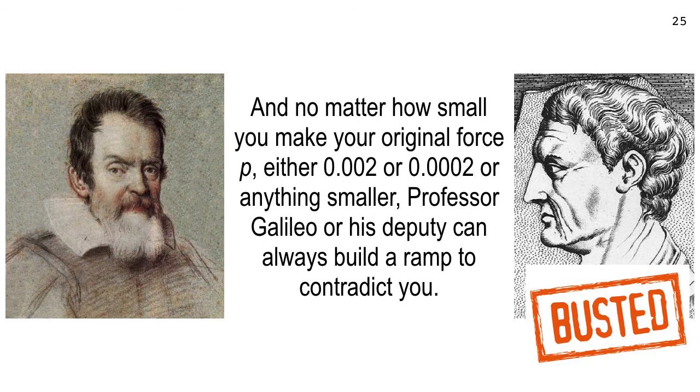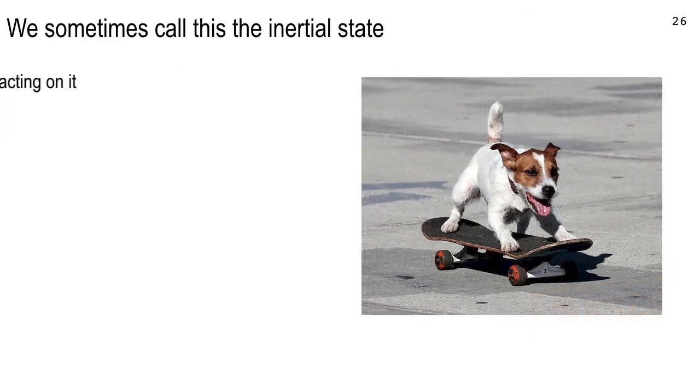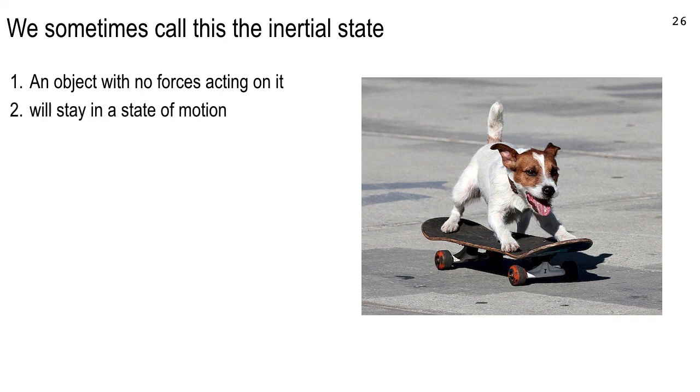And therefore, Galileo proved by demonstration that a state of motion exists between a forced motion and rest. The state of motion, we call it inertial motion, constant velocity, constant direction. Constant speed, constant direction. All right? So let's talk a little bit about that. So here's what Galileo said. If there's no forces acting on it, it's going to stay in that state of motion. Up there on that hypothetical surface, if it's got 50 miles an hour of speed to the northeast, it's going to keep going that way until it drives off the cliff. All right? So constant speed, constant direction.